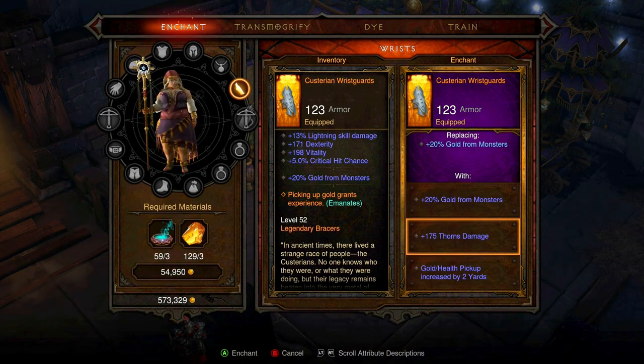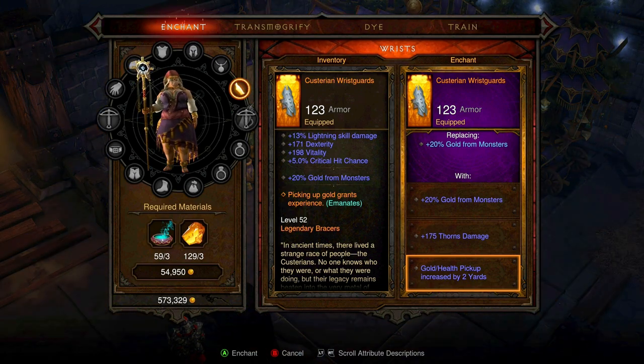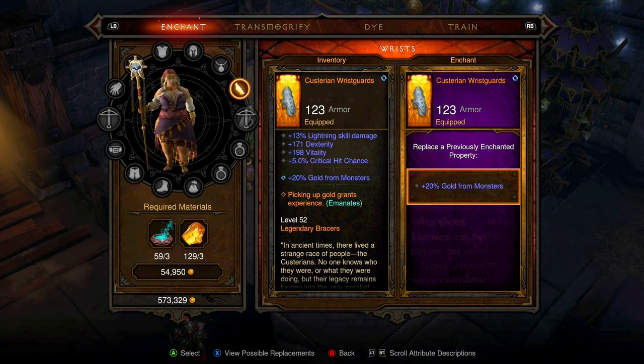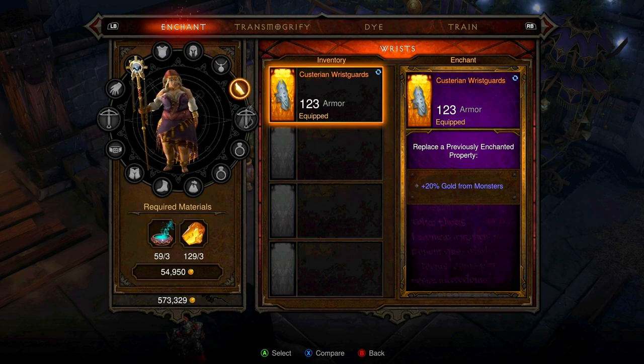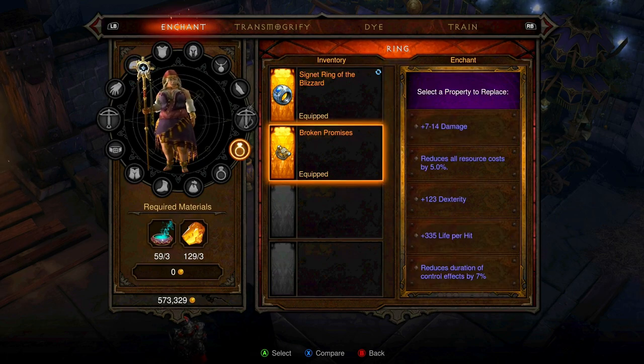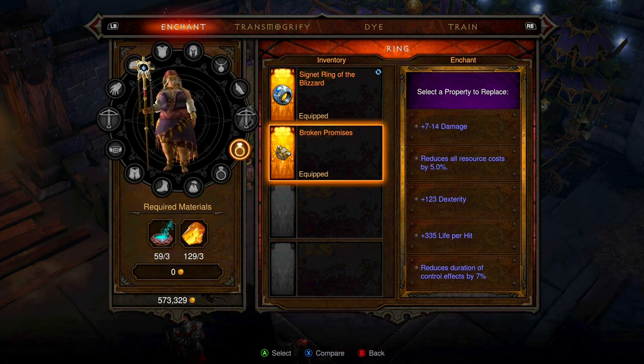This is costing me a fortune now. Down to my half, and nearly down to 500,000, people. Thorn damage, Ingrid's culprit. Yeah. It's 54 grand every time I do that now. What about the rings? How are the rings doing? I think it's more expensive on the legendaries. Dexterity. Reduces duration of control effects by 7%. Life per hit.